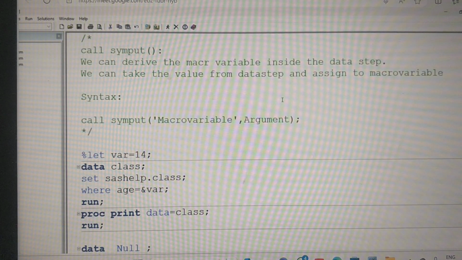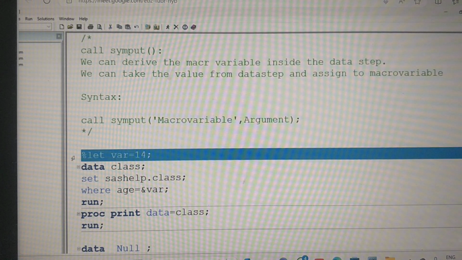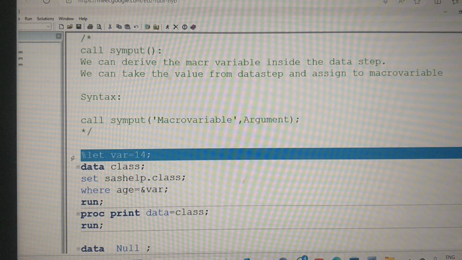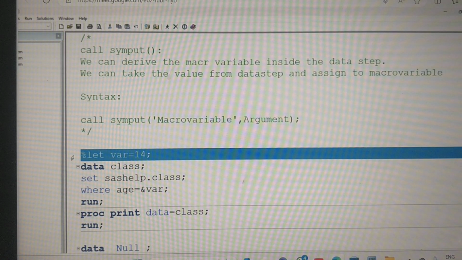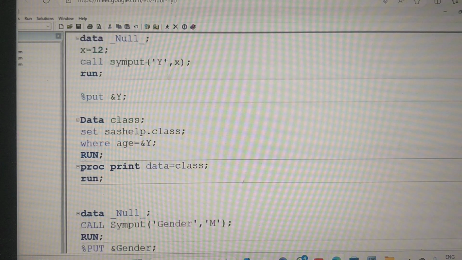When we check the %let, always we have to derive the macro variable by using %let statement outside the data step only, not inside the data step. If you want to derive any macro variable inside the data step, we have only one statement, and that is called call input. Here as of now, anybody, any doubt or clear?